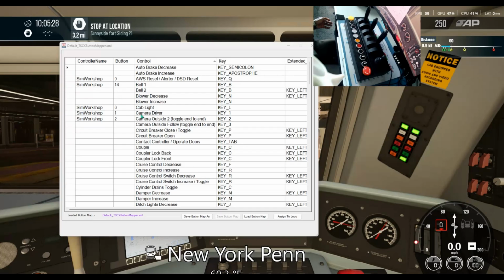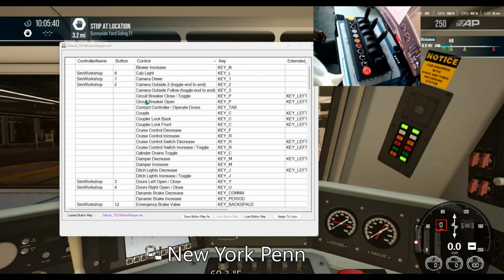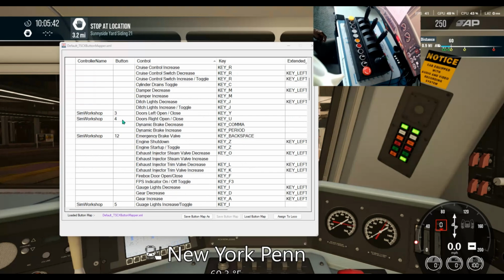Let's look at button. Now remember how it's numbered: 0, 1, 2, 3, 4. I want to change this button. This would be button 4. Now if we look in the file, we see button 4. Button 4 is already assigned.